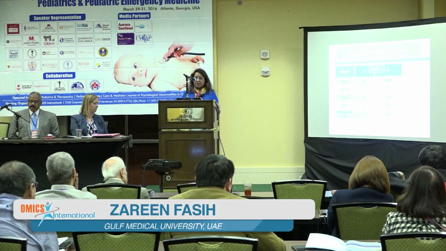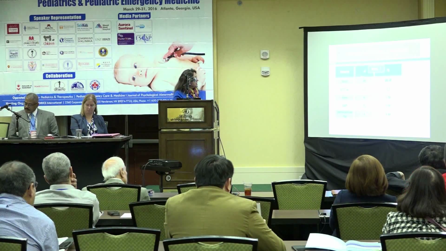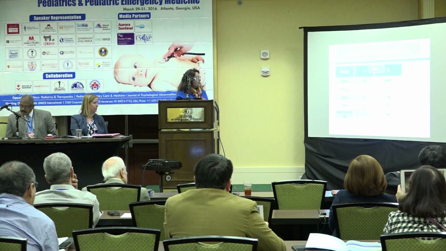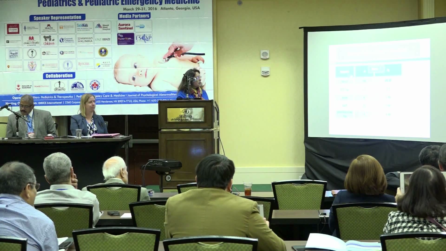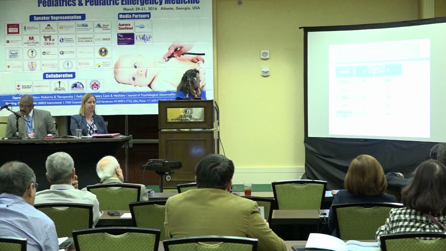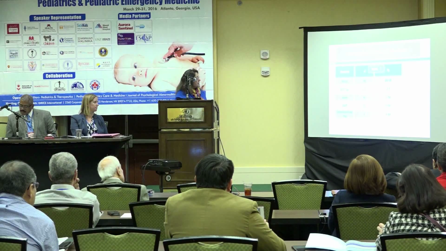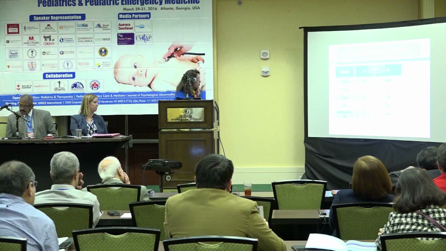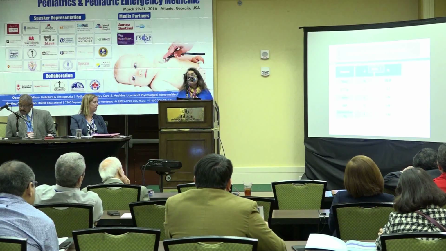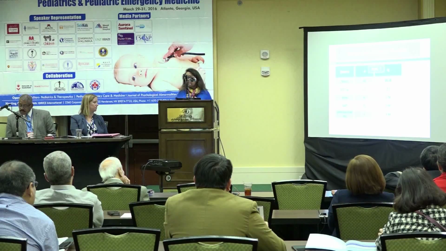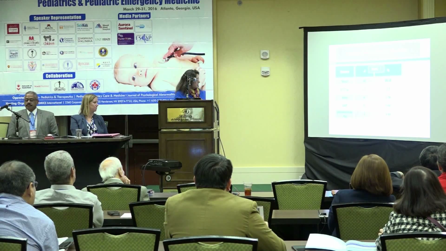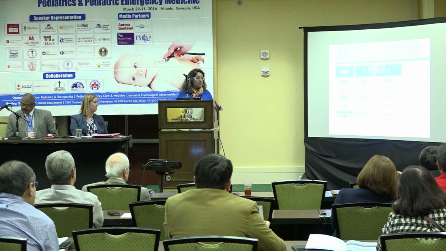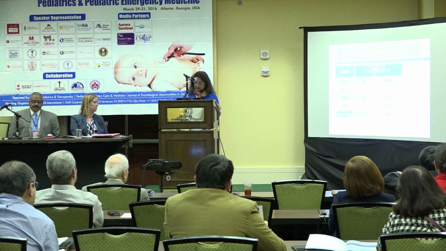So these are basically the different samples. In 75, which is 89.28%, the blood culture was positive for Enterobacter. ET tip was positive in 2.3%. Urine culture was positive in 7.1%. CSF, we didn't get any positive culture where we did the lumbar punctures. And the umbilical catheter tip was positive in one case.